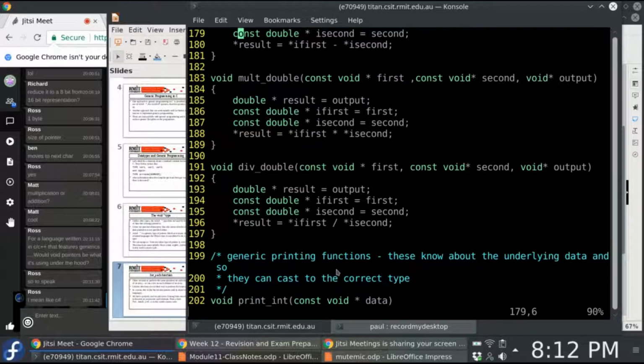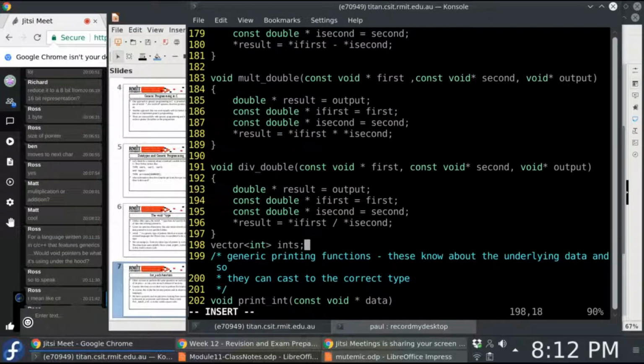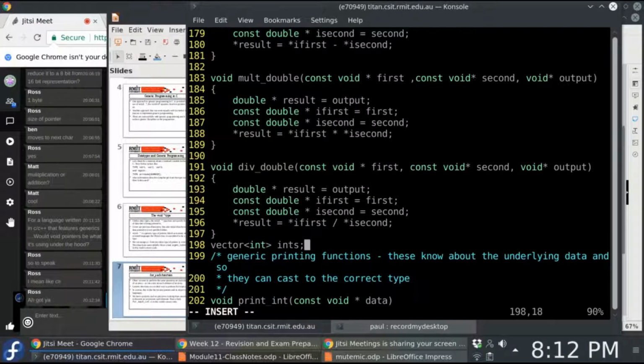And that's where you get this kind of stuff, like in, say, Java or C++, something like a vector of int. What it means is we make a copy of the vector class where int is the type. C# uses the same kind of idea.